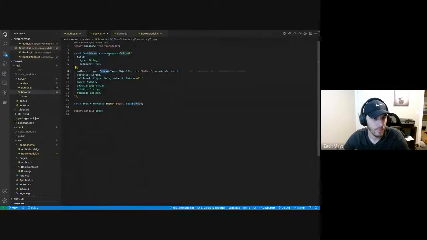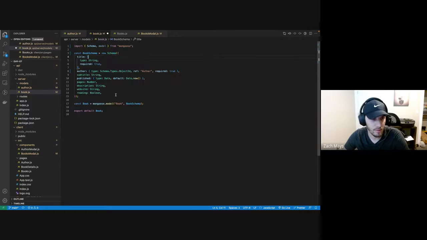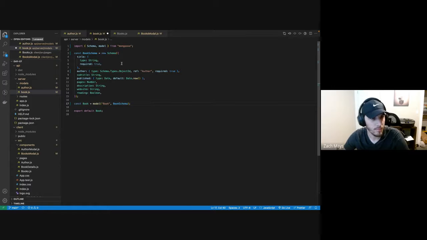Oh, right here. So instead of importing Mongoose, I actually noticed that it works a little better to help your IntelliSense if you just get them directly. So we'll get the schema and the model from a named import and then get rid of this. And you see that it'll turn green. And now it'll tell you all this stuff about it, where before it just said any. So maybe it's a little better to do this. And when you hover the model, it shows you all this information. Okay, so that should fix that.